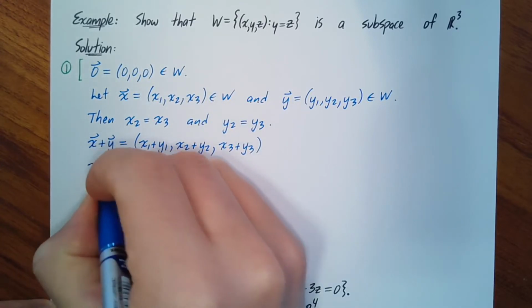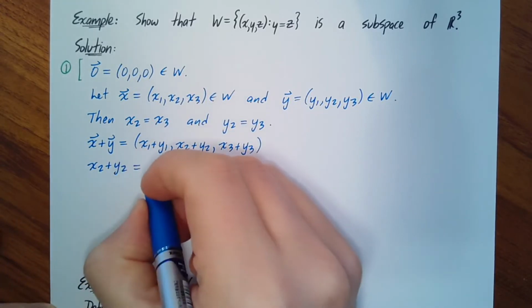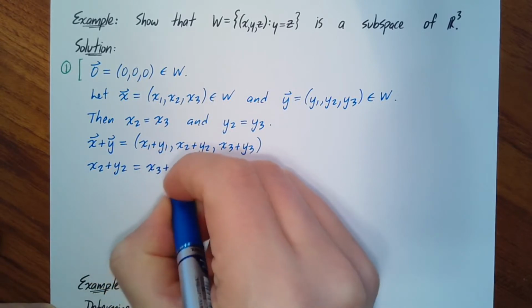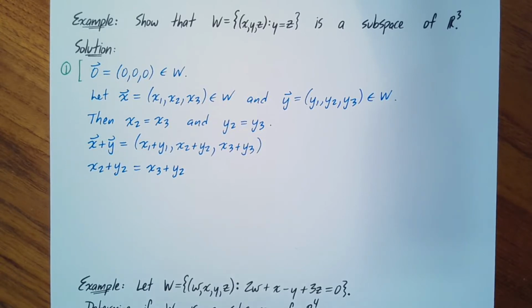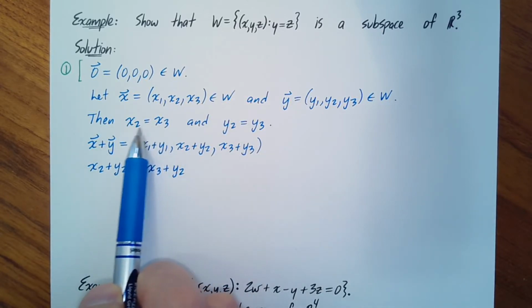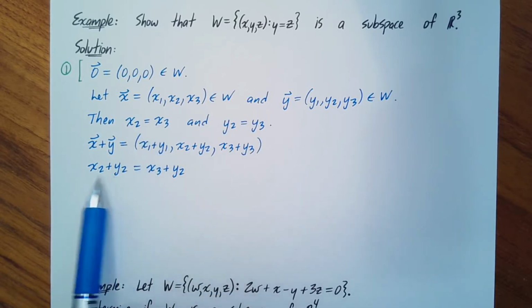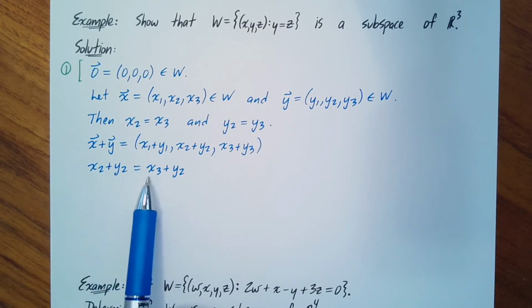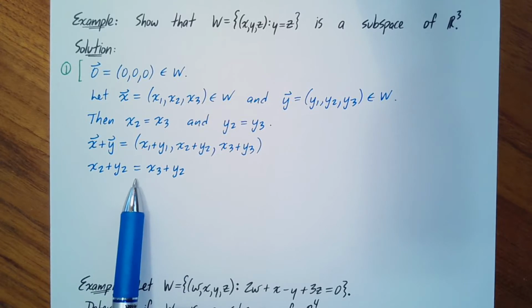But here's how I would say it. x2 plus y2, we need to show that this is equal to x3 plus y3. Let's be really careful and really rigorous here. Let's do the following. Let's write this is equal to x3 plus y2. Well, what did I do there? And is that true? That wasn't a typo or a mistake, right? The idea is this. From this first equation, x2 is equal to x3. Well, if x2 and x3 are the same thing, then I can take this expression x2 plus y2 and just replace it with x3 plus y2 without harming anything. And they're going to be equal because these two things are equal.